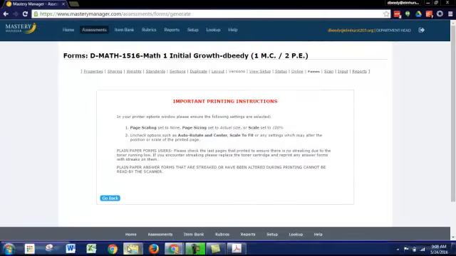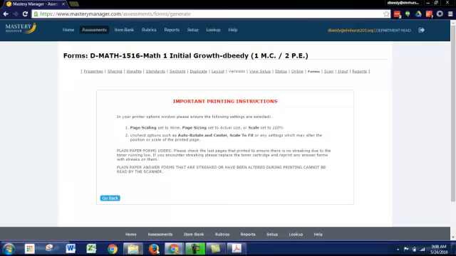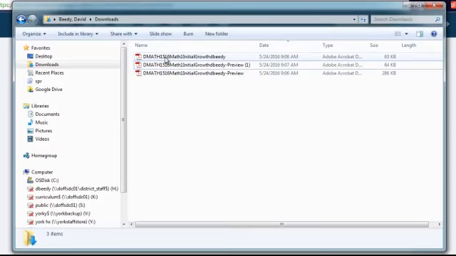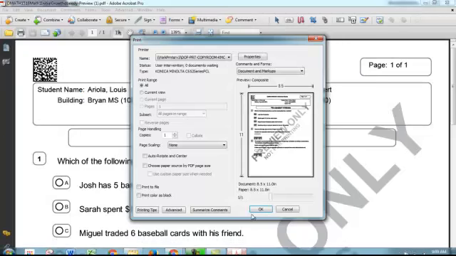And see, when it comes up down here, if you click on it here, typically that'll bring it up in your Chrome browser. You don't want to print these from your Chrome browser because you don't have all the settings you need to make sure you uncheck all of them. Worst thing to have happen is to have a student take an assessment and then you can't scan it.